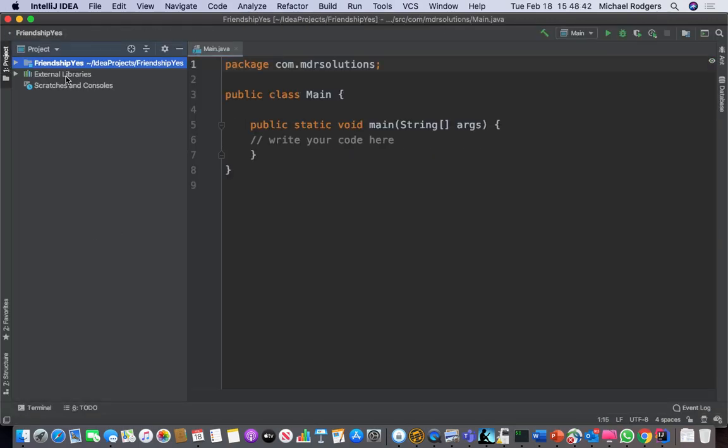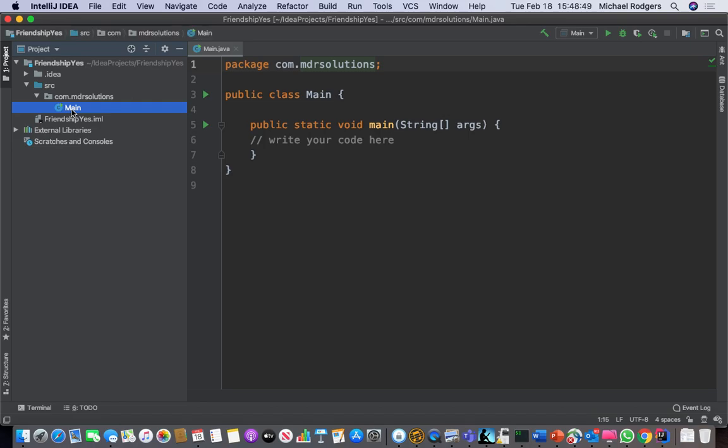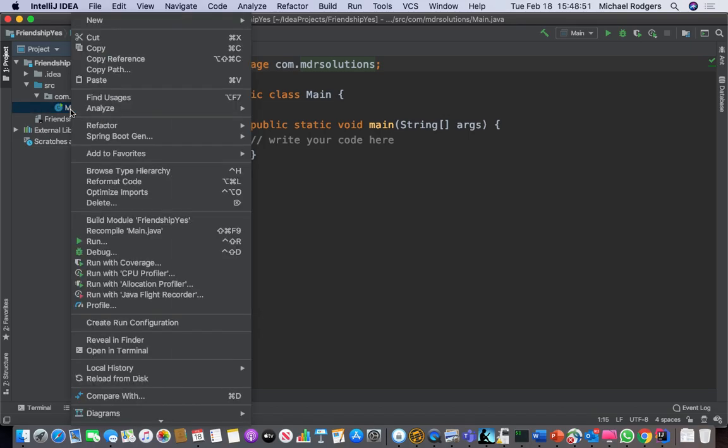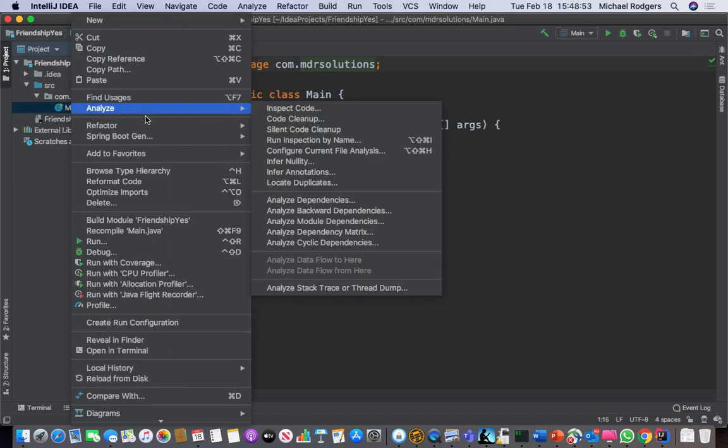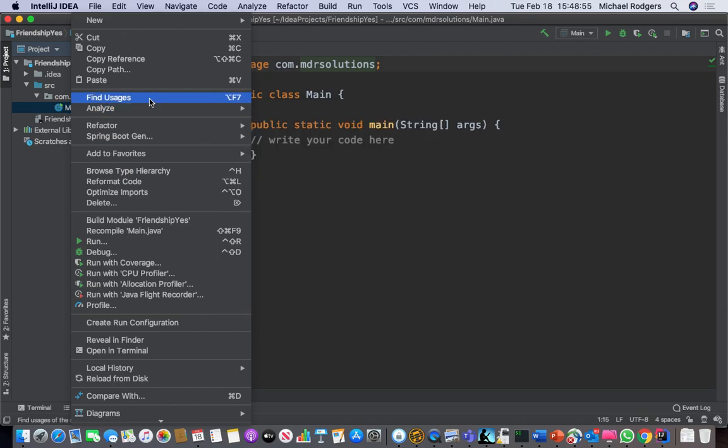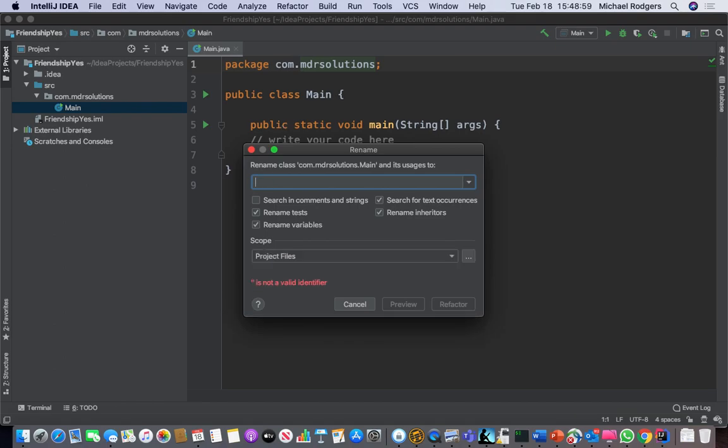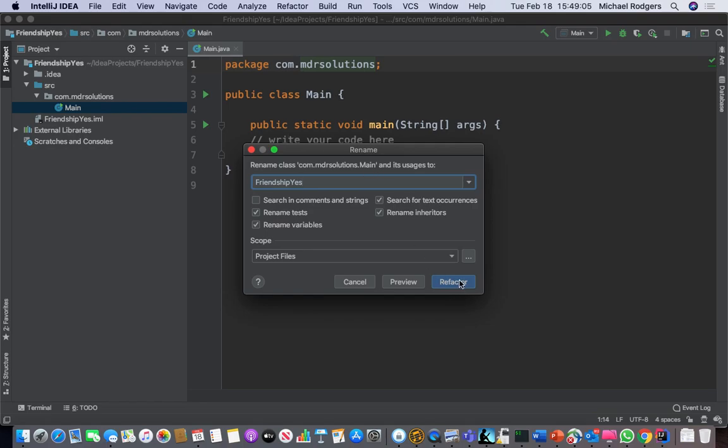For our purposes, go ahead and expand your project. Go down to the source, down into your package. Right-click on the main class, and we're going to change the name. So you get in the practice of doing this. We're going to call our class Friendship. Yes.